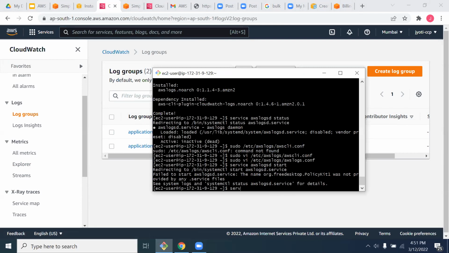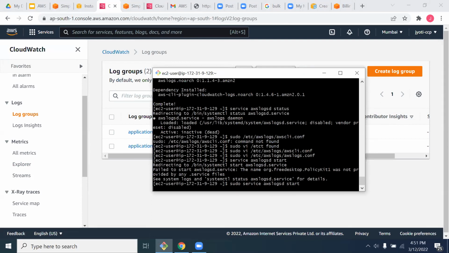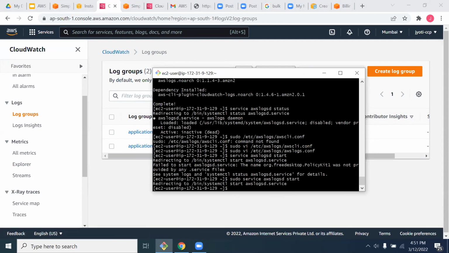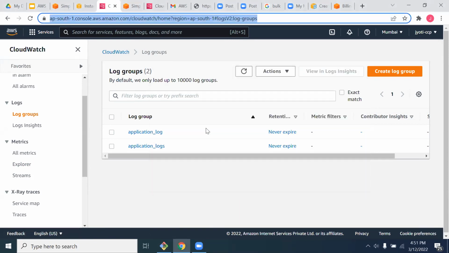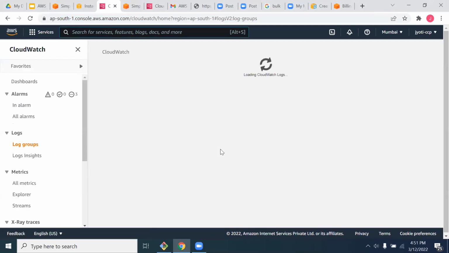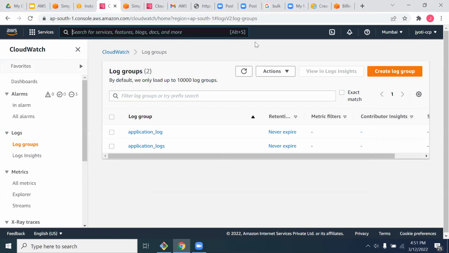sudo service awslogs start. Okay, this is started. If you want to see the status, you can see now it's active. Once it has started, we should see a log group named TTC_logs.